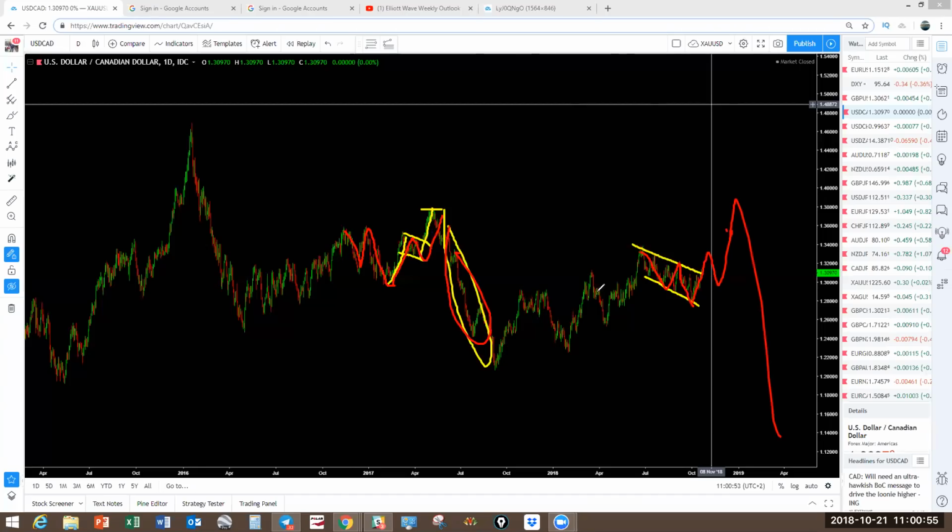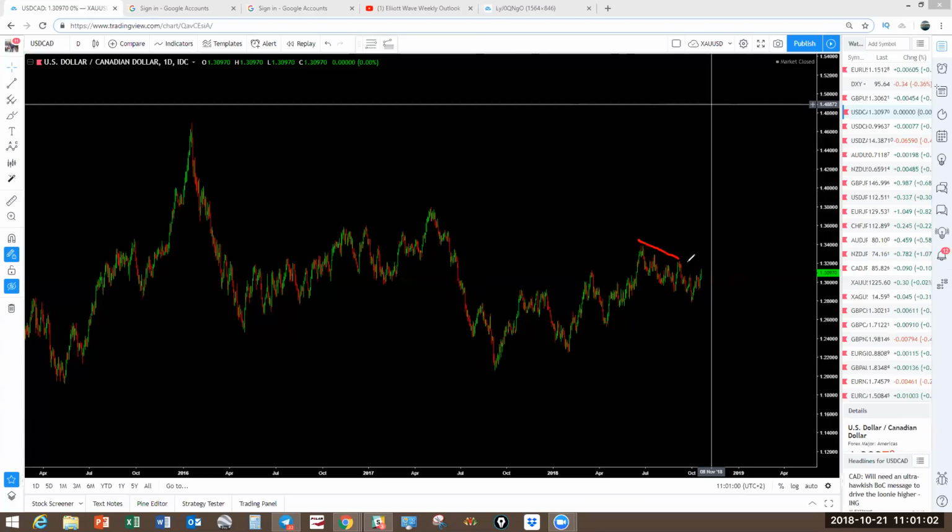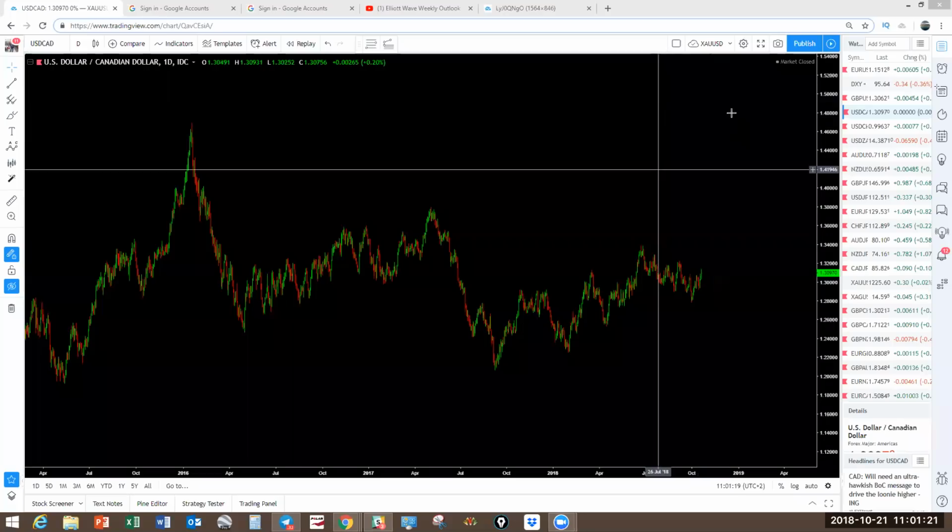So US dollar CAD in the coming sessions can be a very amazing trade, but for now, let's focus on the upside. A clear breakout of this and another, deeper correction here, you'll be going for this one. But be careful, because we are going to be looking for this to drop, so you need to watch it when it comes to that level. But I expect it to push up higher before it comes down. That's how amazing this one is. Very clear, and that is how you trade.